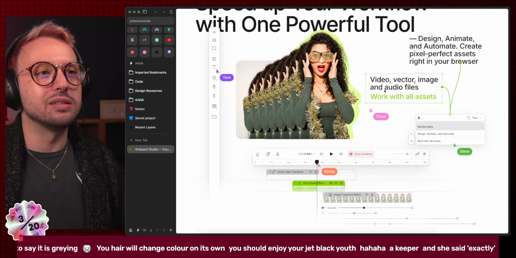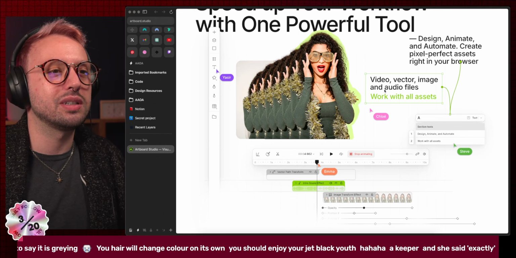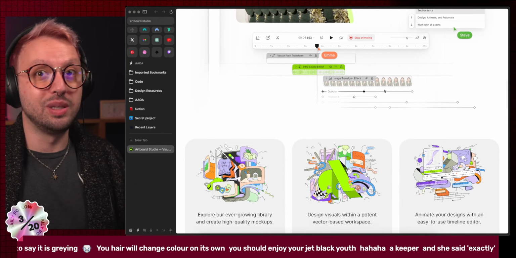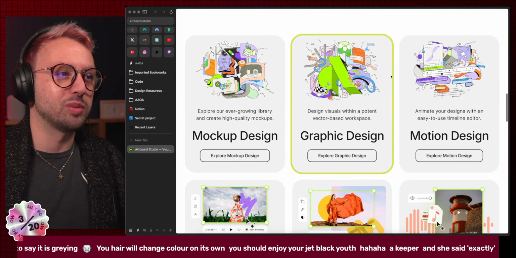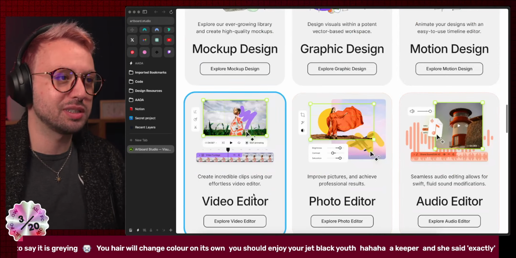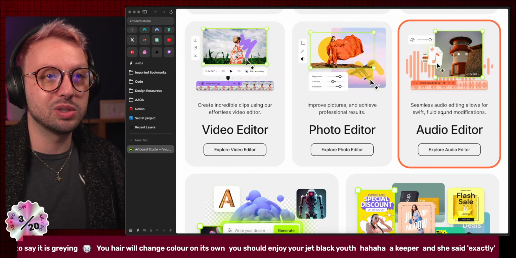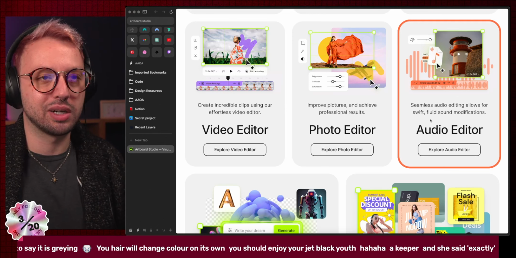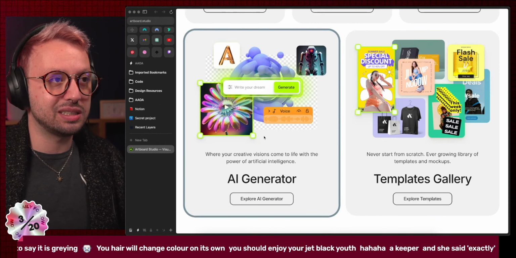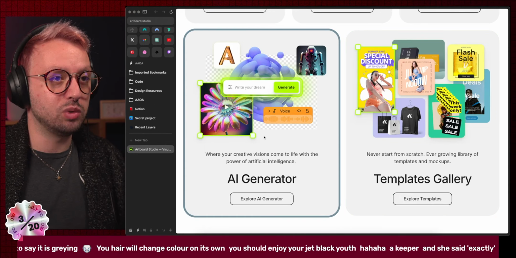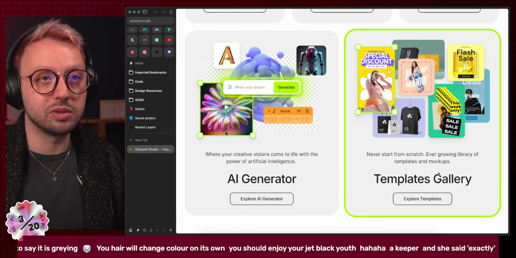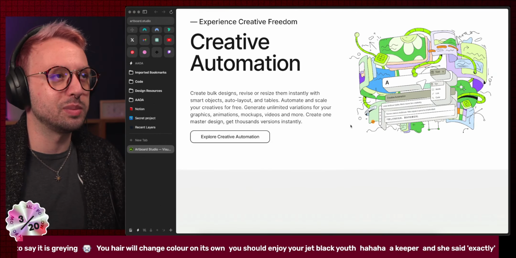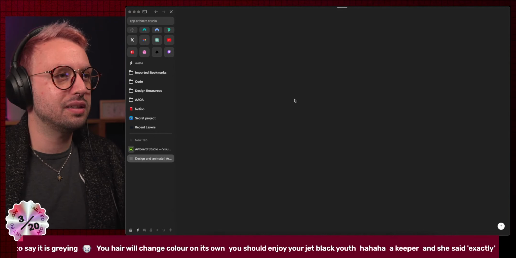From what we can see on the landing page, as always, you get an interface that is extremely clean. It works like Figma, so you have the ability to be multiple people in the same file. You can do some mockup design, graphic design, motion design, edit videos, photo editor, audio editor. It's basically an all-in-one motion design After Effects in your browser type of thing. Currently, they just added the AI generation thing, which I haven't tried, and now have templates. If you have no clue what to do, you have templates. That's pretty cool. I do feel it could be really useful for an app. This one. Let's dive in.